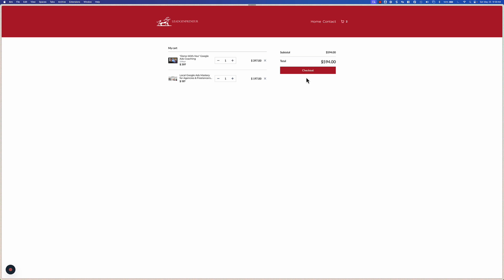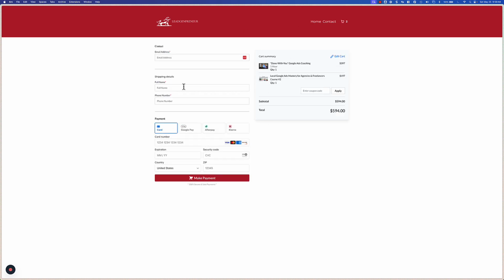So I have this here. We're going to do checkout, and this is all built for me. I didn't customize any of this. Go HighLevel did all this for me. And as you can see, you have Google Pay, Afterpay, and Klarna included with your store. This is all due to Go HighLevel. I didn't set any of this up. This is already here by default, and I believe this will be coming to funnels shortly as well. So if somebody wants to buy your courses with Klarna or Afterpay, they can do that all through HighLevel.